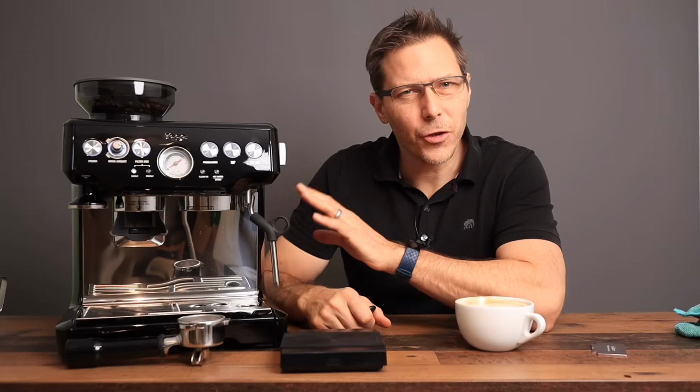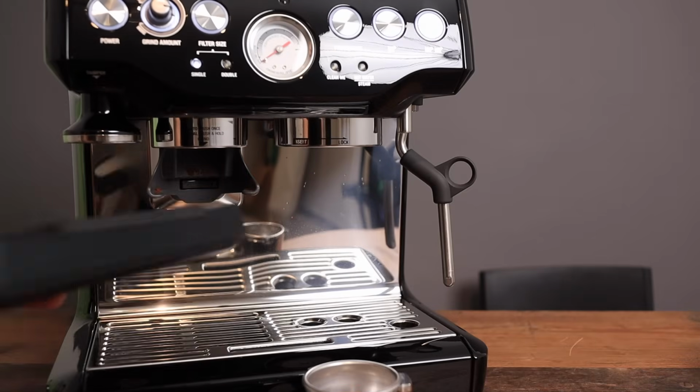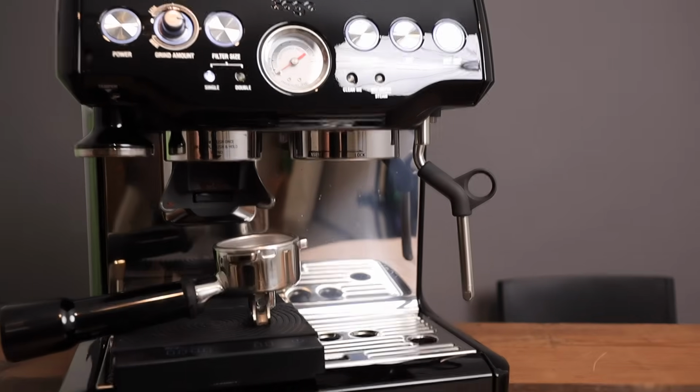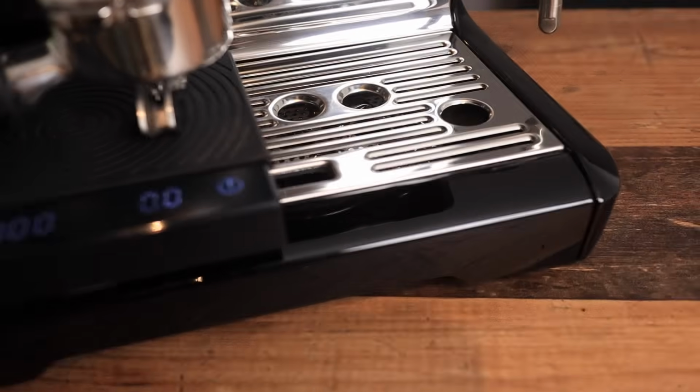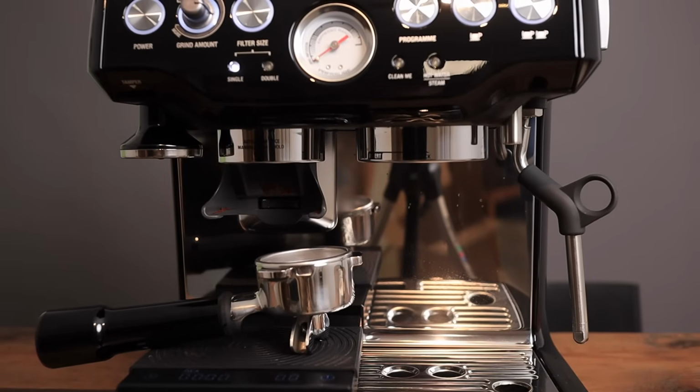All right, guys, that first shot was a little bit weak, so let's see if we can dial this in a little better. We probably should practice that. So what you want to do is, first of all, tare out your scale. Now the scale is tared out, you can see we are at 0. What we want to do is aim for, let's say, 15 grams in there.